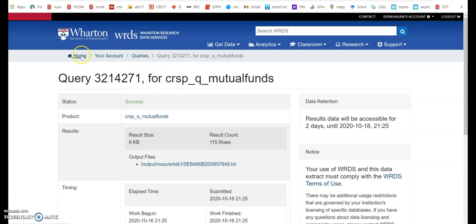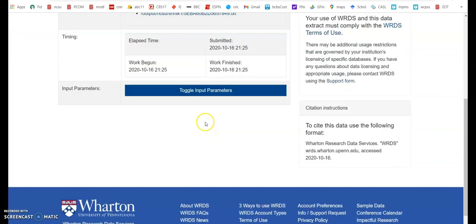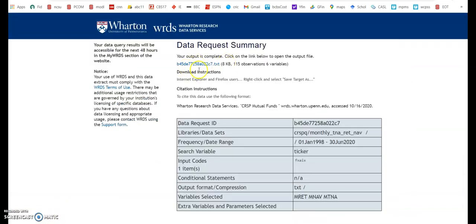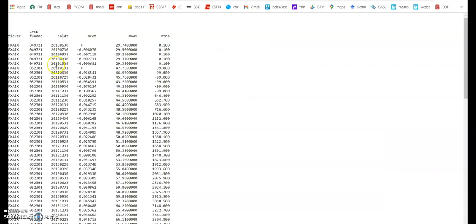I don't know why it's going here, so give me half a minute. Okay, so here is the text file, so it should open up as a text file. Oh, there you go. All right, it does open up as a text file.